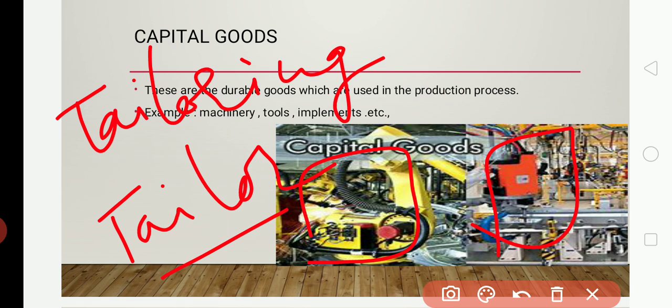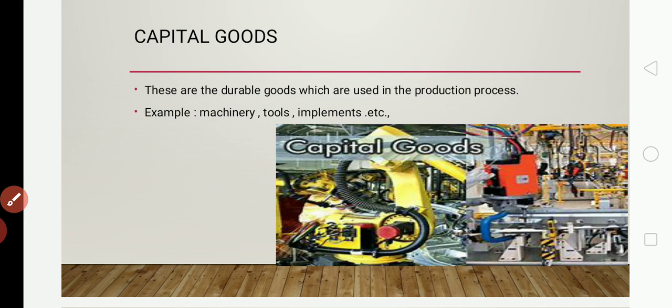Okay. For example, I'll tell you about a car company, the Ford car company. Ford produces the Ford car, and that car, or any car you take, the taxi companies purchase the car and give it for rent. They hire out the cars. At that time, the car is manufactured by one company but used by traveling companies, traveling agencies. At that time, a good which is produced by one person and used by some other producer, such goods are called capital goods.